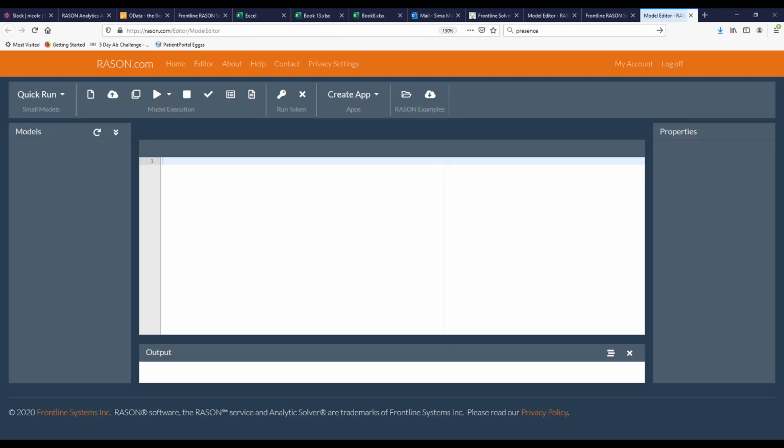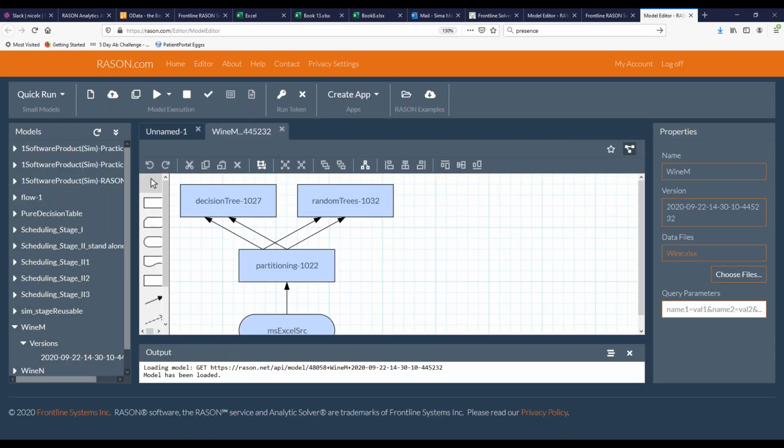Immediately, a browser opens displaying the workflow in JSON language in RASON.com, but you can see that it's actually a graphical version of our workflow created for us in RASON.com.